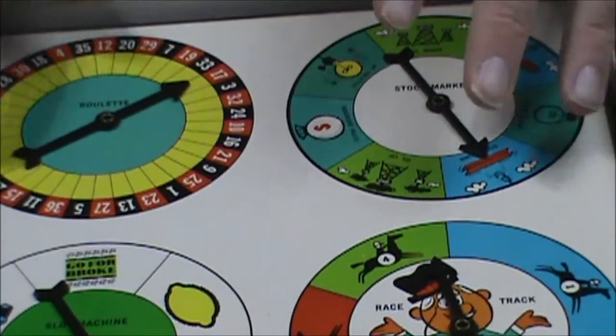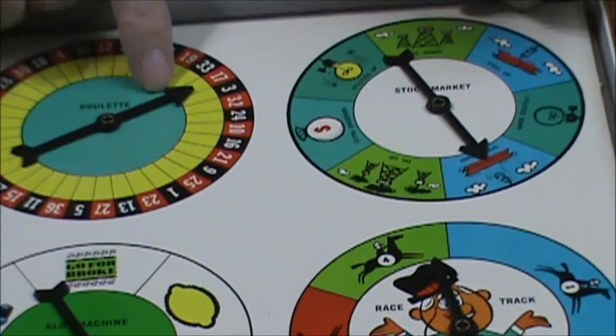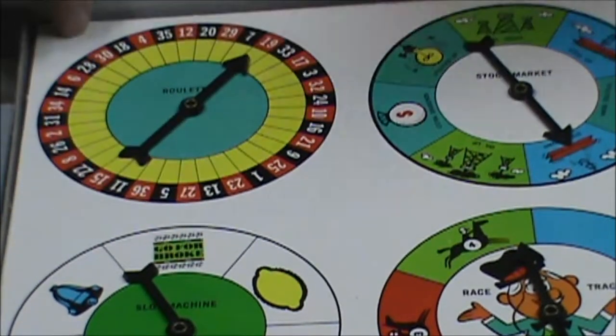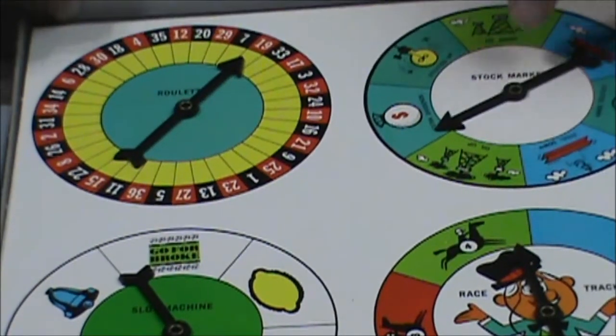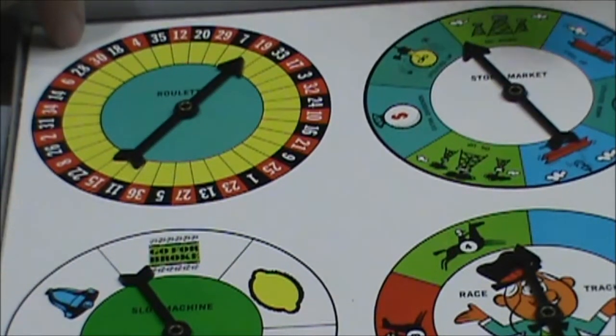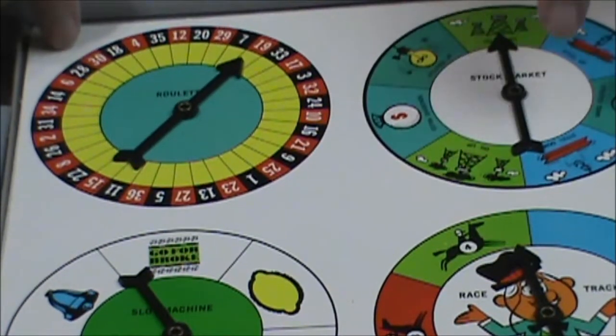Okay, so to simulate the casino and the racetrack and stuff like that, we've got a roulette wheel, which is just a spinner, but it's got all the roulette numbers on it. Same with the stock market. It's got your extra dividends, your utilities up, oil down, steel up, utilities down, steel down, and oil up.